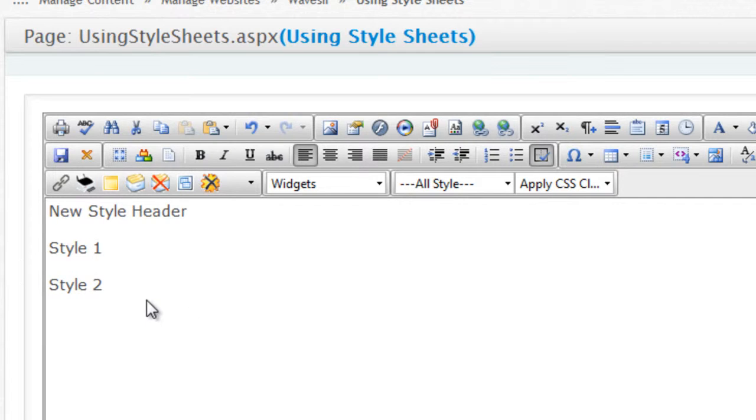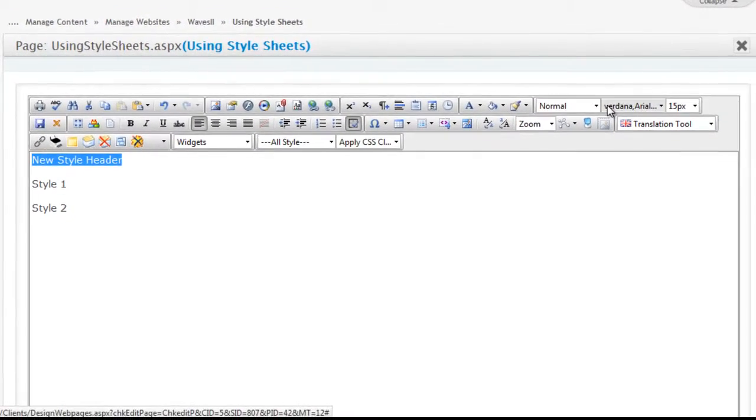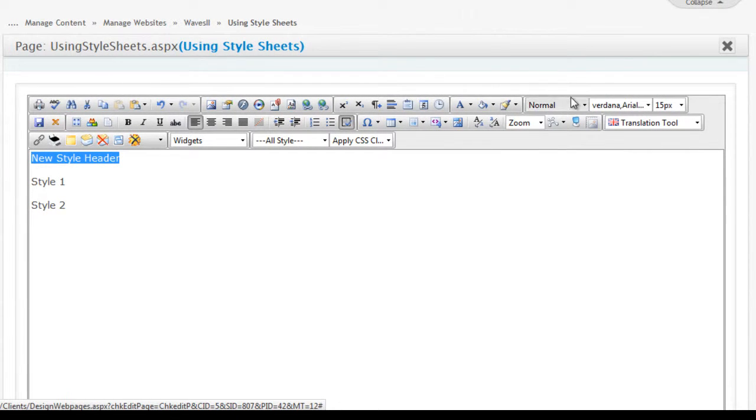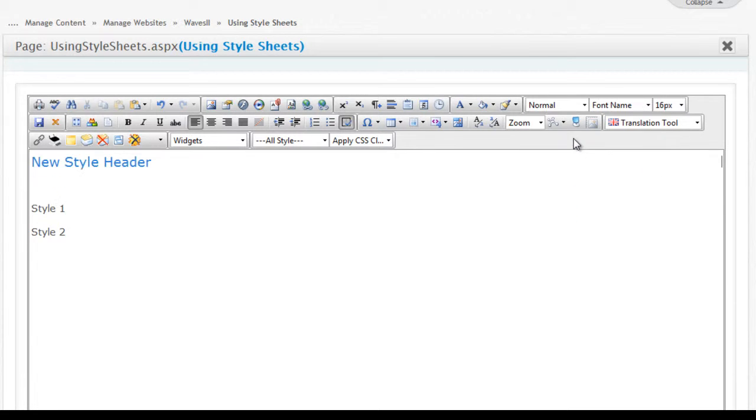Now here I have three pieces of text. To style these, it's pretty easy. All I need to do is select a particular piece of text, and there's two different drop downs I can use. This first one up here allows me to style this piece of text with some of the basic headers. So for example, here I can select header 1, and you can see that since our header 1 is already dictated in the style sheet, this piece of text takes on that style. We also have all of our other specific classes within the drop down here on the right.